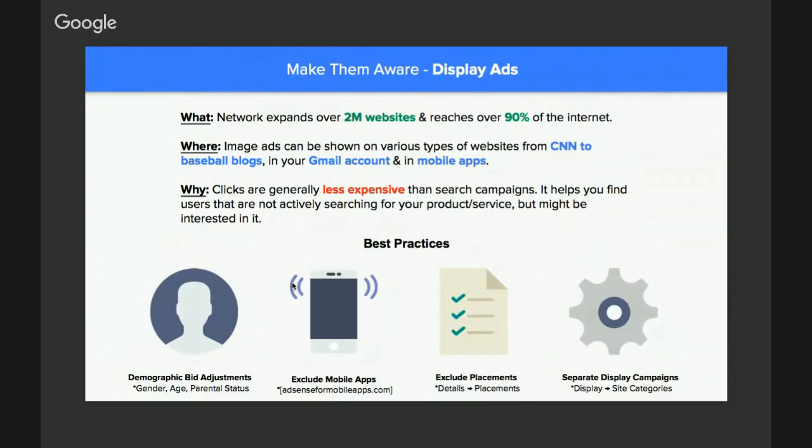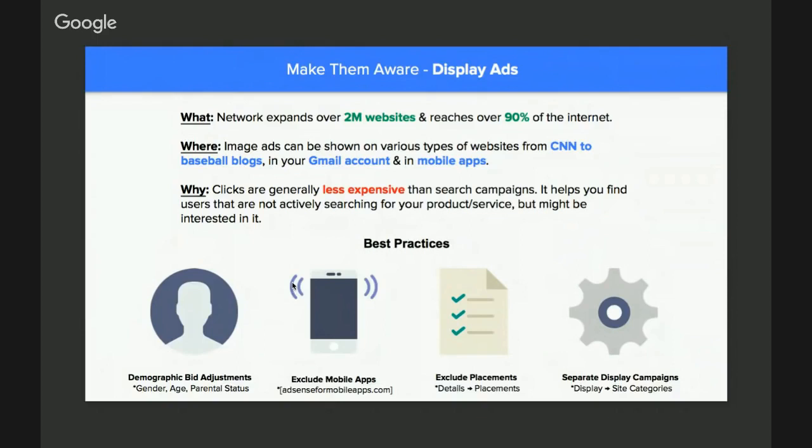Now, the next thing, and this is definitely one of the hidden secrets within display ads, make sure you exclude mobile apps. Unless you're trying to get mobile app installs, you really need to make sure you exclude mobile apps. If any of you guys have played games, maybe even the Pokemon game that just came out, you'll know that there's ads that come up on the bottom that kind of just show up there. And you don't want your ads doing that. They're very low converting. You're going to pay a lot for them and generally just waste budget.